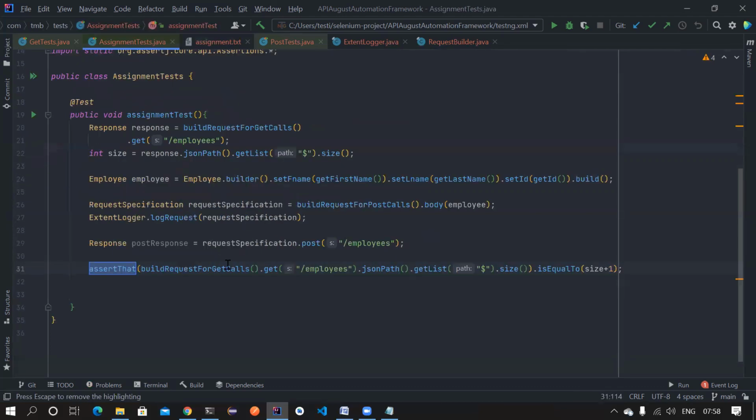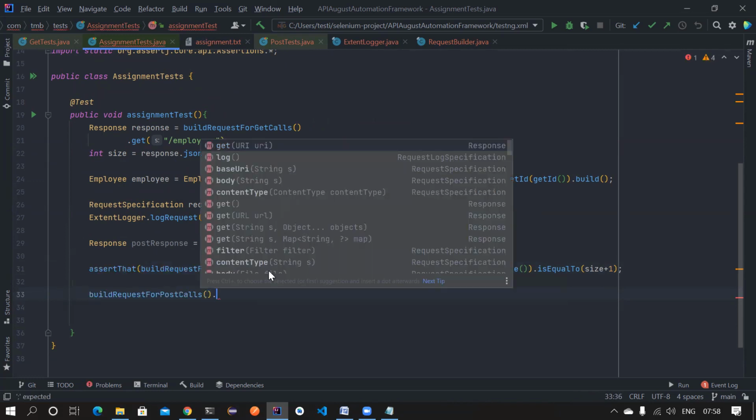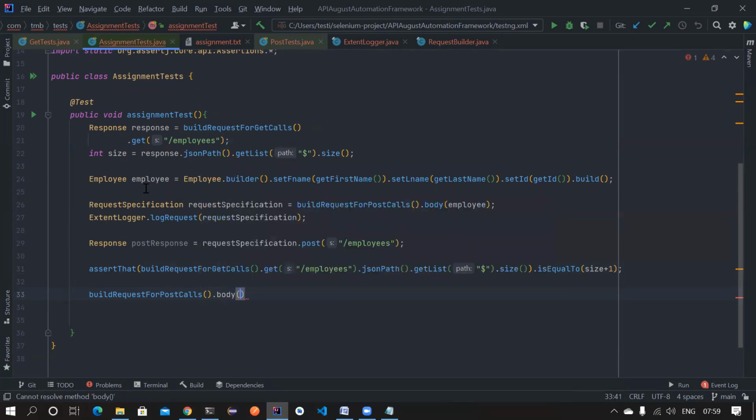Okay, remaining things. Once you do this, again, I want to make a put call, right? Update call. So for that, I'll do a build request for post calls, and this time I basically want to pass a body, but that body is employee, and I want to update it, right?